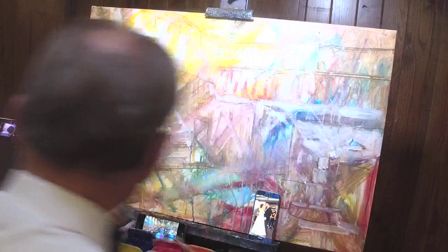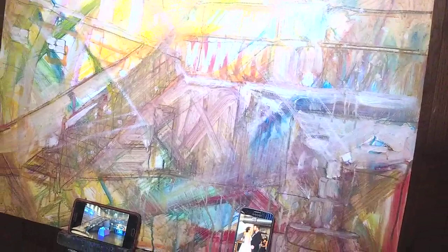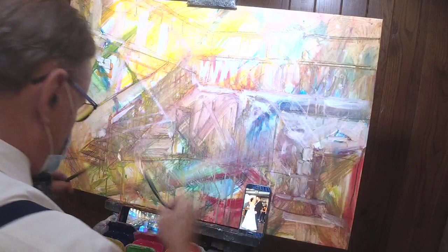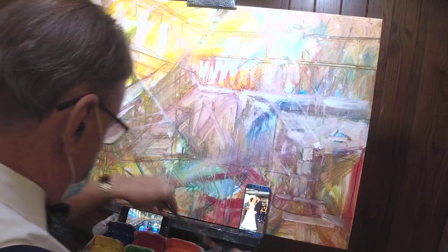So I have, as you can see here, a picture of the setting. And here, I took hundreds of pictures of the bride and groom. Here's photogenic. So now I'm going to put the bride and groom. Hello, blank canvas. Good to see you, so to speak.